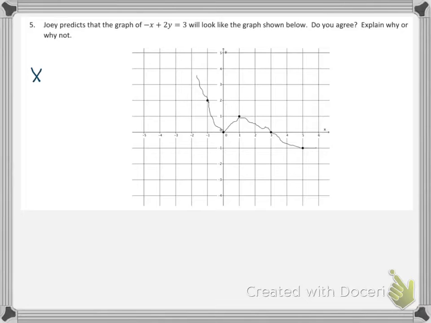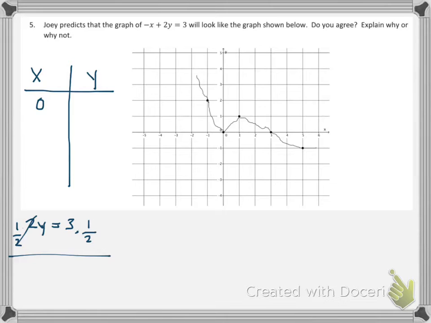Let's put some values in for x and solve for y. So let's say x is a 0. I'd put a 0 in for x, I'd get 2y equals 3. So I'm just going to write that down here, 2y equals 3. I would multiply by the reciprocal on both sides, and that cancels the 2's. I get y equals 3 halves, that's 1.5. So y equals 1.5 if x is 0.